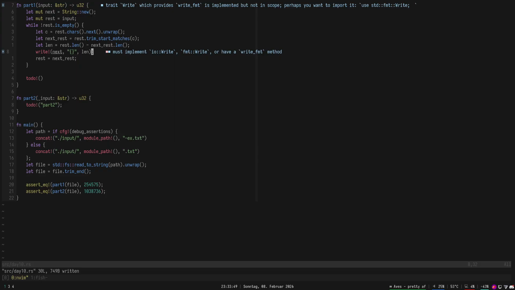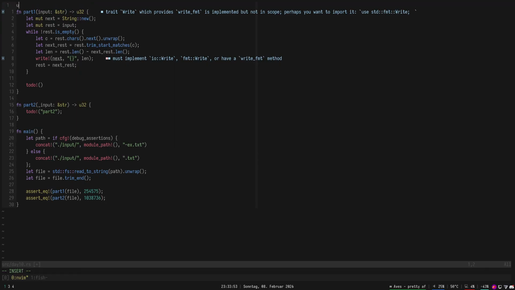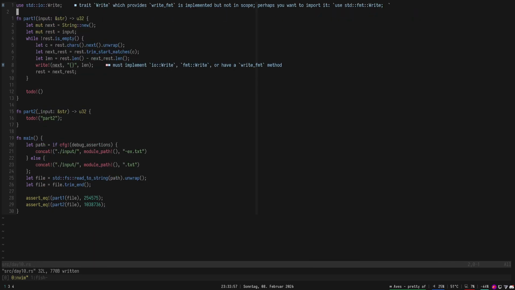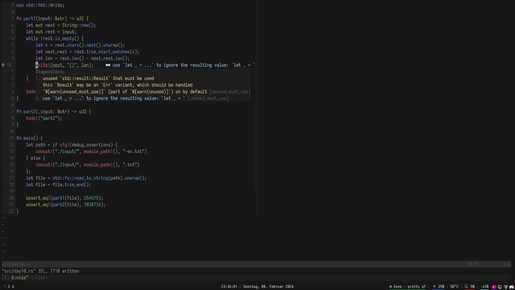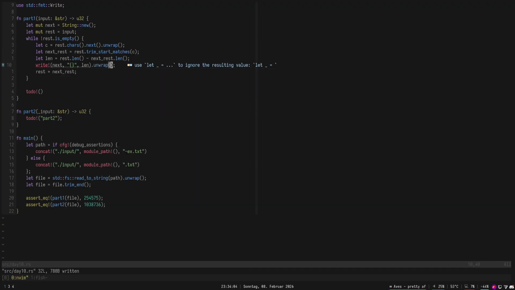And then what? Must implement IO, yeah, use std IO write. Maybe format. And then this can't fail, but we'll unwrap anyways.